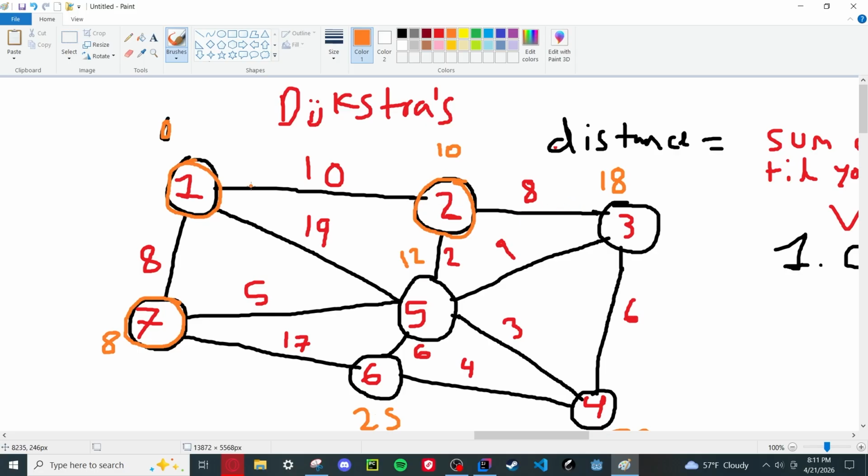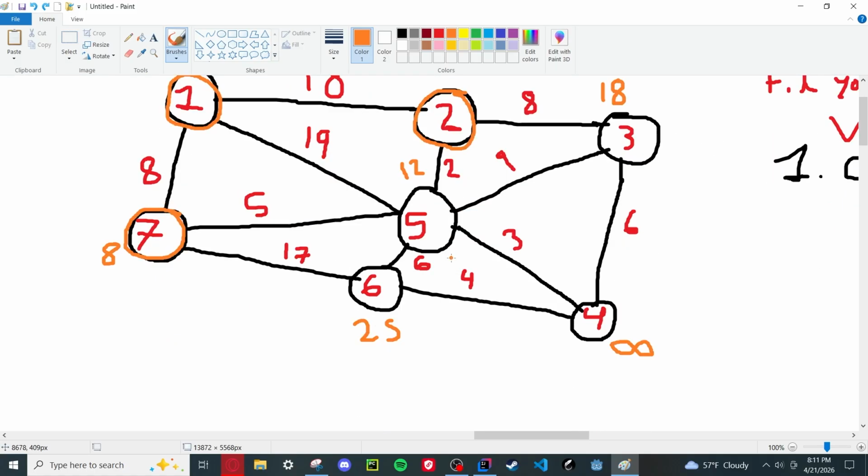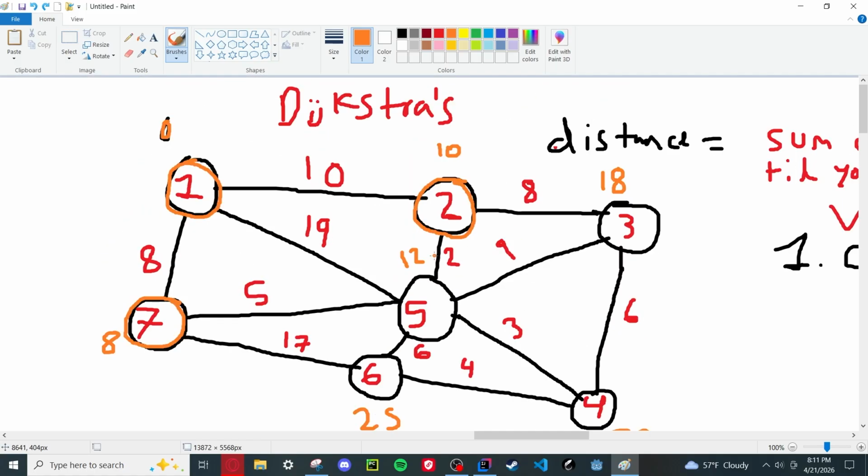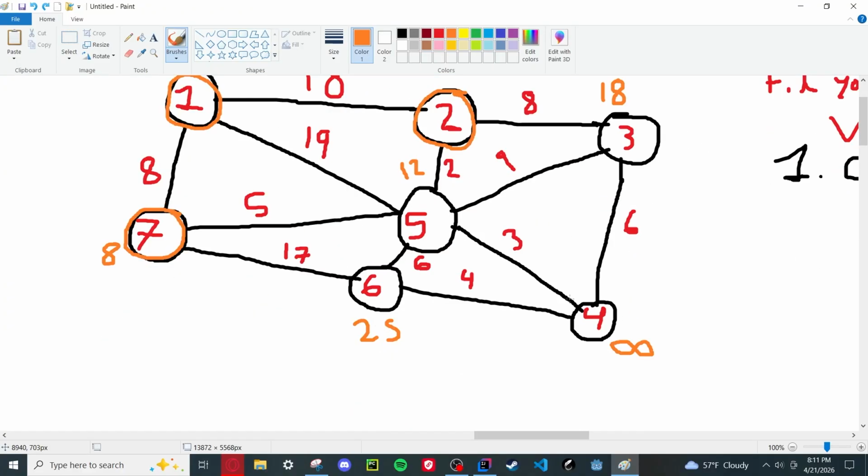Okay, we have relaxed everything that we can, all the adjacent nodes that haven't been relaxed yet. Can't go here and try and relax this one again. Dijkstra does not allow that. If we visited it, if we've worked with it, you see these ones in orange, they're finalized. Move on. Okay, what is the next smallest between 12, 25, 18, infinity? It's going to be this one. Let me circle that better.